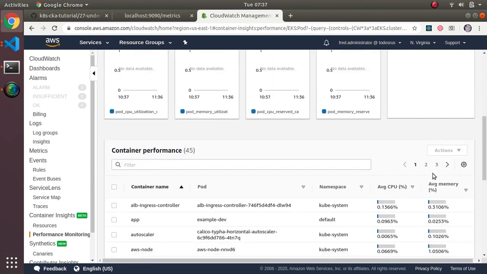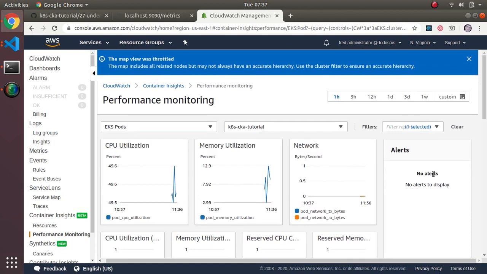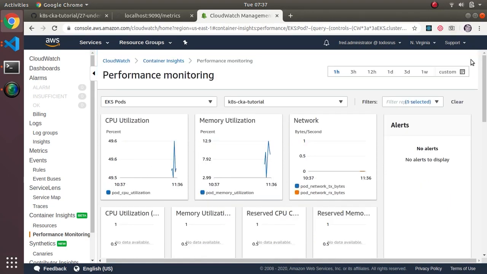There may be a way of changing the metrics here from percentages to absolute numbers. I just have no idea how to do it. So either way, the point is that this metrics agent that's running on each of the nodes is taking that container data and shoving it into CloudWatch, so then I can see these nice graphs, and then I can set alerts and whatnot in CloudWatch, monitoring my container applications. Okay, so what else? I'm going to leave this open.